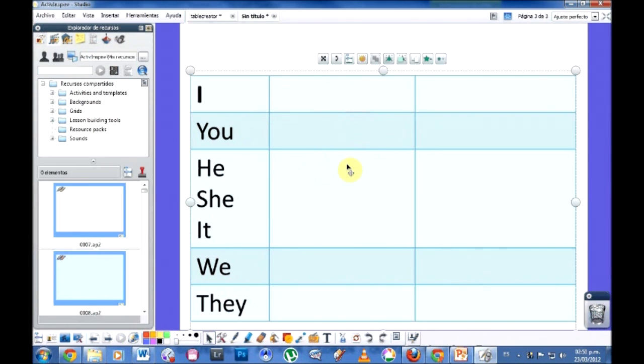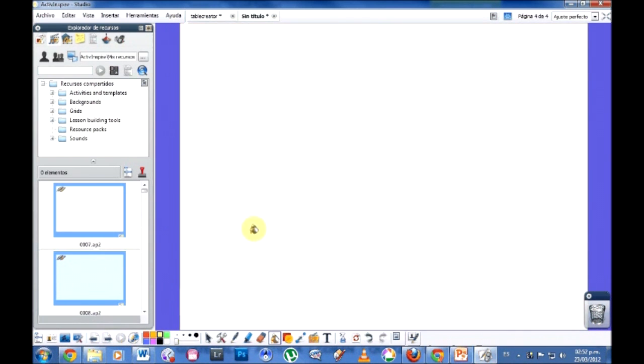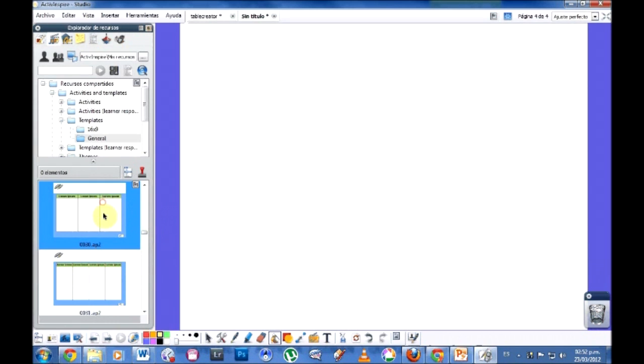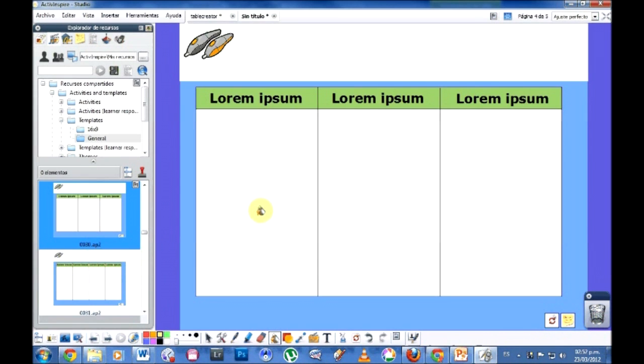So those are basically three ways. Draw it, create it in Word and take a picture of it, create it in PowerPoint and paste it. Another way, from the resource library, there's a templates section. If you don't have it, I'll link to the file, the way you can get it to your library. And there you have a lot of predefined templates that you can use.